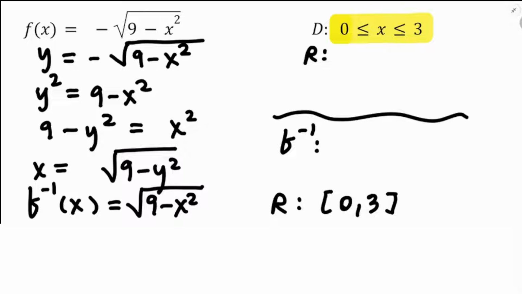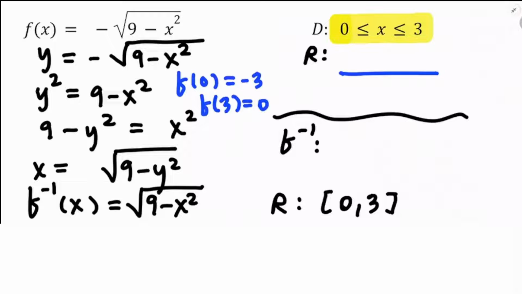Okay, so when I plug in 0 to 3, I think we do need to just find the range of the original and let that be the domain of the inverse, because without doing that, we really don't know. I'm starting to see it a little more clearly here. So when x equals 0, f of 0 equals the negative square root of 9 minus 0, so that's negative 3. And then as x increases, 9 minus x squared just gets smaller and smaller, so it's decreasing. And I'm taking the square root of something that's decreasing, so that's going to be decreasing as well.